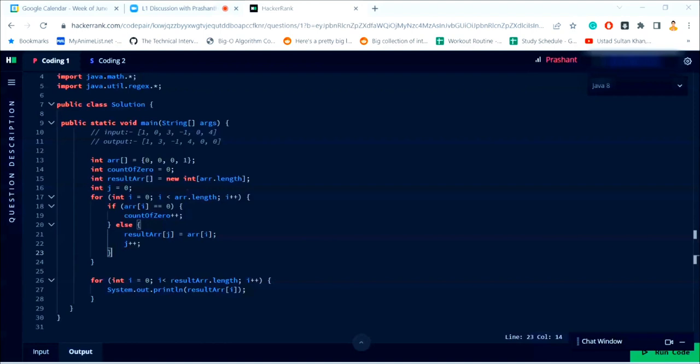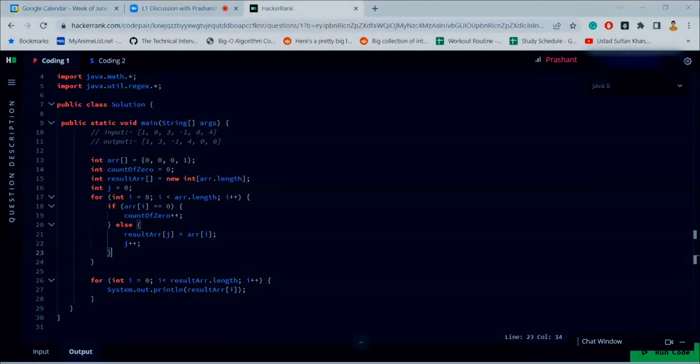Okay, before moving to the code, one more thing I would like to point out here is that there is no need for this variable count of 0, because ultimately we are incrementing it, but there is no use of it, right? Because if you are just putting the elements into another array, then obviously it is going to be 0 where you are not putting anything. So there is no need for this condition, incrementing this variable, it won't be required. Now let's look at the code of what I think could be a little better than this.